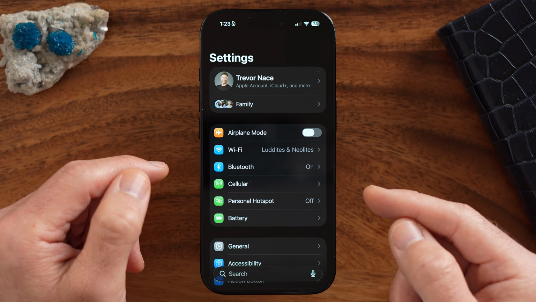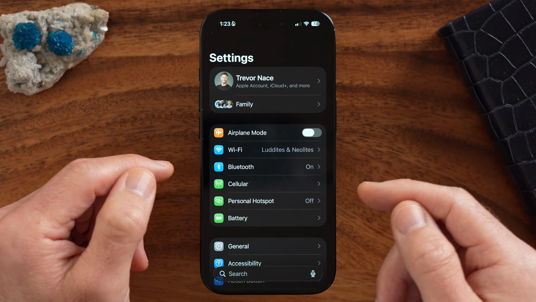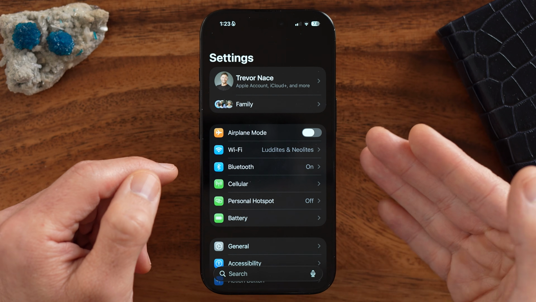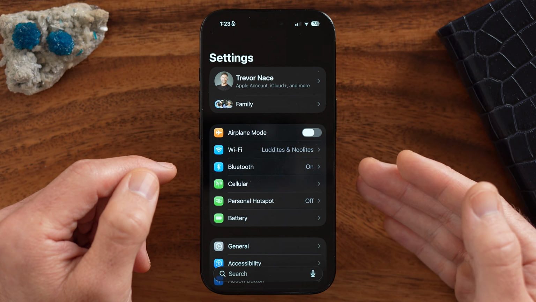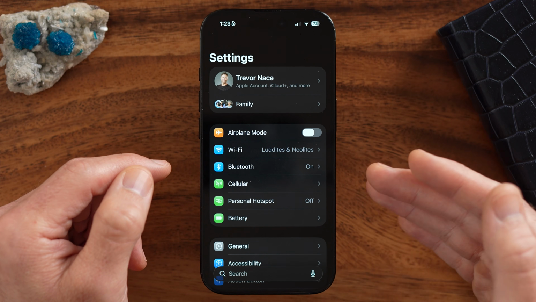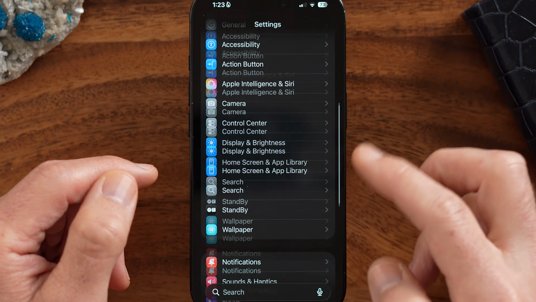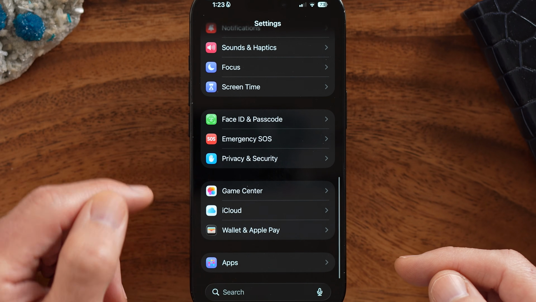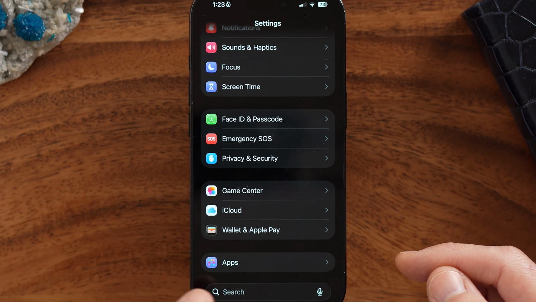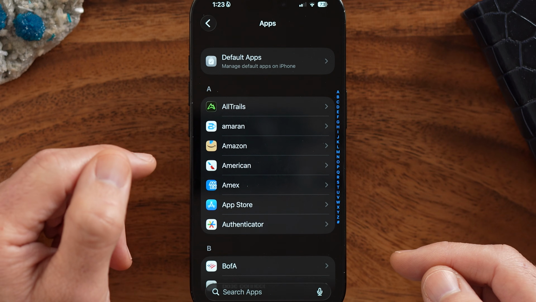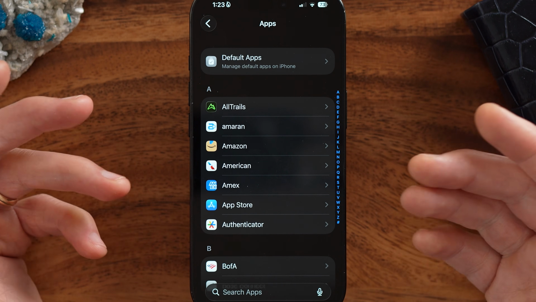There is a setting that will allow you to silence all of those. You'll still get the voicemail if they leave a voicemail, but you won't have that phone ringing when they call you. To be able to do that, we need to get to your phone settings. So scroll to the very bottom, and you can see at the very bottom is Apps. Let's tap on that, and then we're going to get to the settings for your phone.